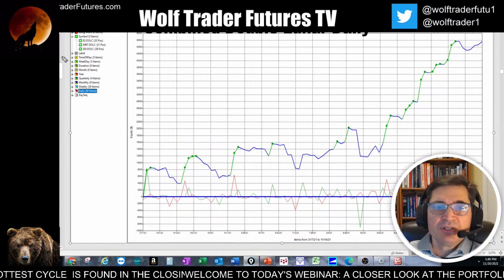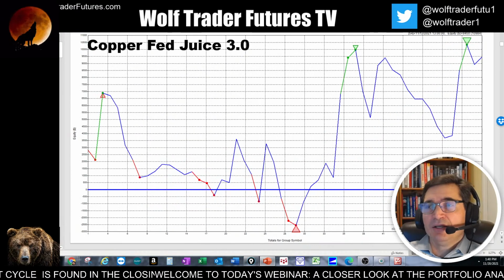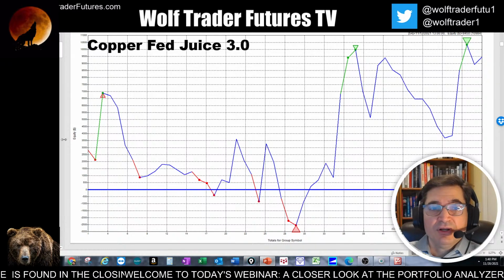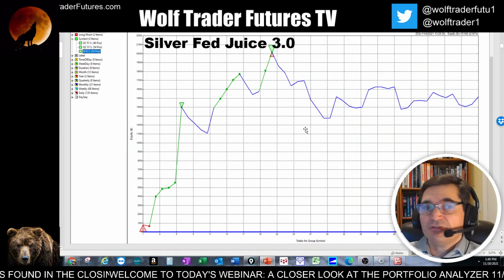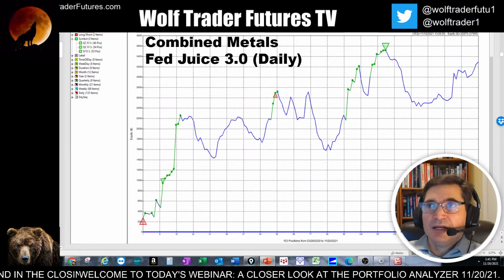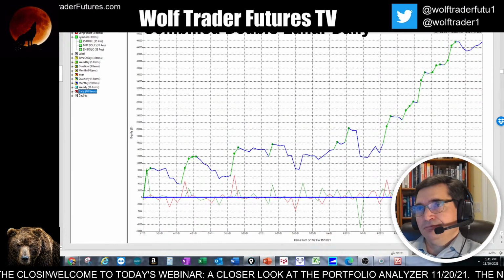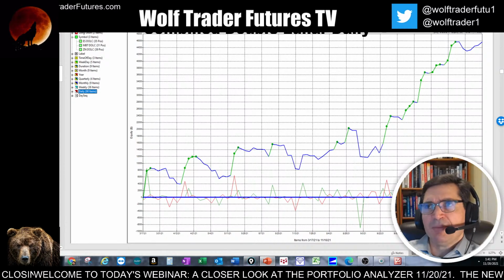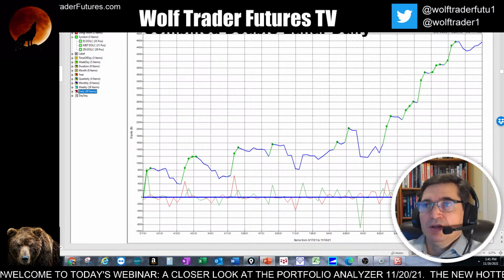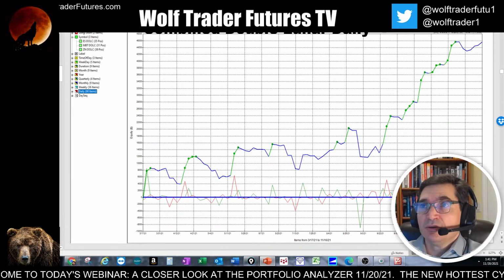And notice I purposely did not try to cherry pick and put in just the best symbols. We saw back here with copper that copper looked bad all the way here for a while, and then it takes off. And silver looked great in the beginning, and then it went flat. And gold steadily kept climbing, but you put them together, and then you get a nicer looking profit curve. And again, the double lunars are looking even better than the Fed juice, but that could change, and you can mix and match it. I'm going to put together a portfolio for the metals. For example, I had the metals Fed juice. I'm going to put together a portfolio that's metals Fed juice and metals double lunar.